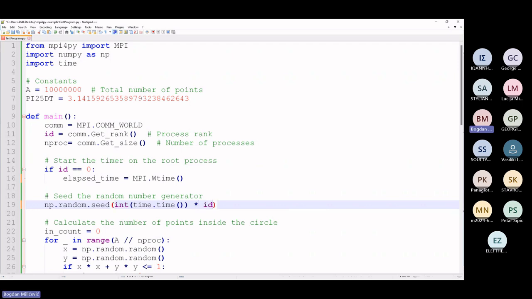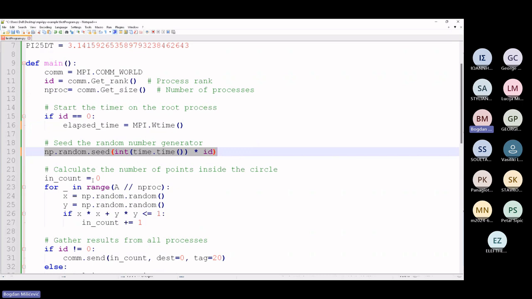In sequential coding, this ID does not exist, so you would use maybe something like this, but in parallel programming, it is necessary to include ID in some manner. You could even just use the ID, that's okay too, but since IDs are fixed, your program will always produce the same values no matter how many times you run it. If you're okay with it, sometimes that can be good, especially when you want to repeat the experiment. It is good to have the reference, let's say, seed value. But you could use something like this. Okay, so this is just setting the initial value for a random number generator.